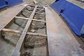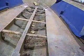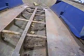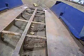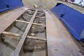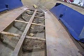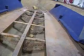So the bad news is it's going to be considerably more expensive than we had hoped. The good news is that you'll have a brand new boat when you're done, and it'll be your dad's boat, as opposed to having a brand new boat that's going to depreciate in value. It's going to be your dad's boat. It'll always be worth something to you and your family.